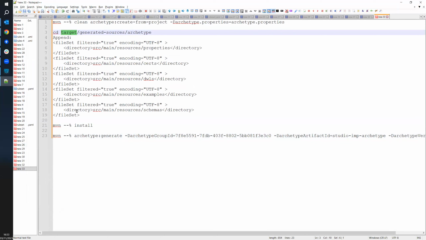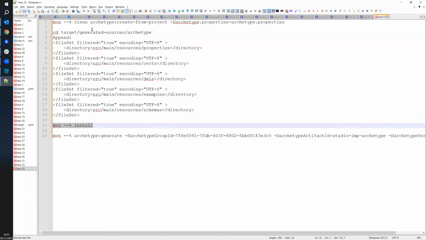The next step is to append some extra file filters for whatever subdirectories you have. So I expect to have a schemas directory underneath resources, an examples directory under resources, and DataWeave under resources. These are the directories that I want to make sure aren't removed. And then you tend to install it into your local repository.